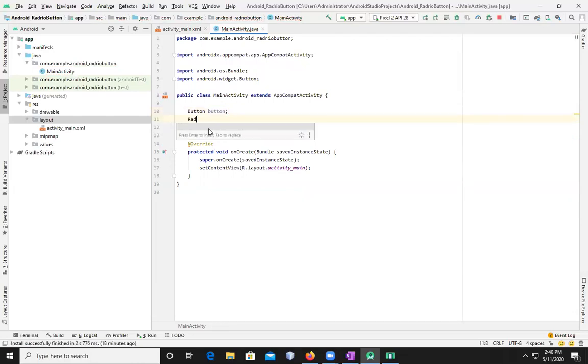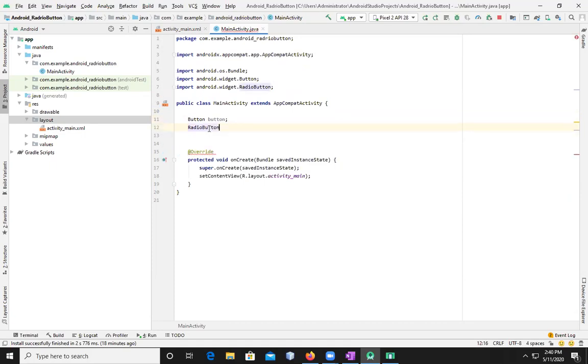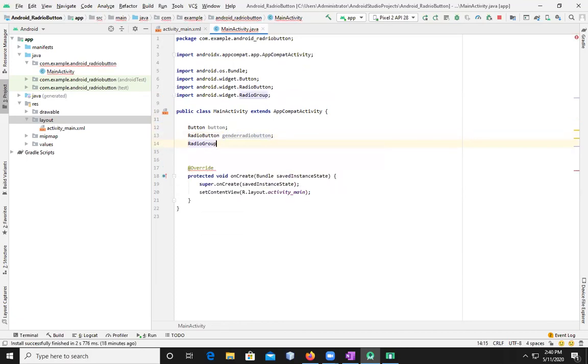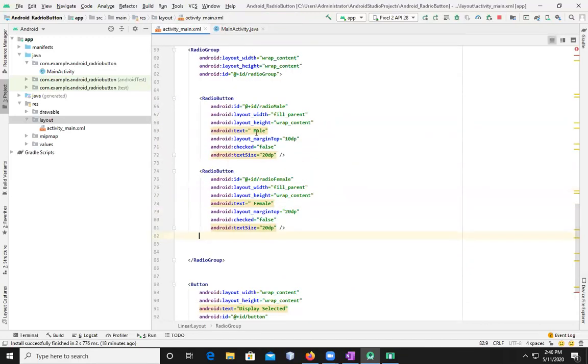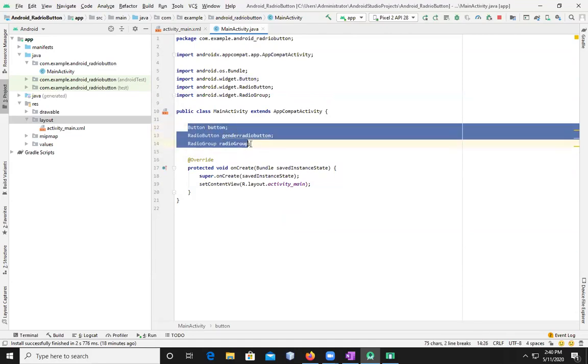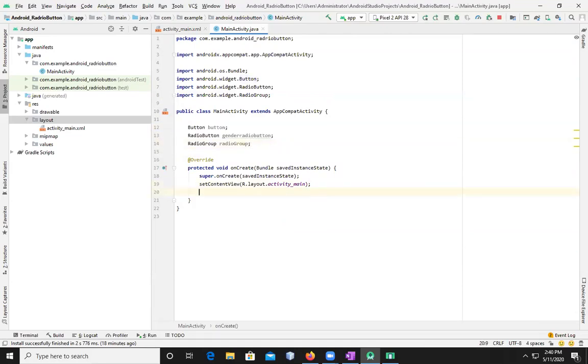And then with the help of RadioButton, I'm going to define the radio button, which is the gender radio button, a variable genderRadioButton. And then with the help of RadioGroup, again, I have to just create a variable, the RadioGroup class. So these are three variables that we have defined because we have used these buttons here. We have defined radio buttons, radio group, and a button. So we need to define variables based on these classes so that we can access these things very easily. All right.